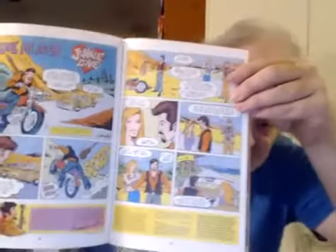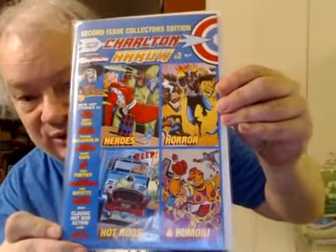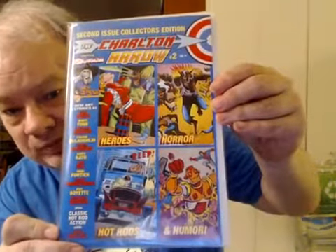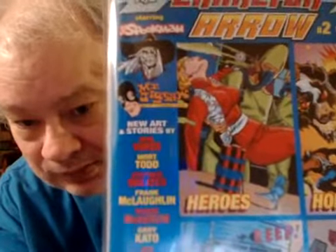Anyway, this is the story that follows it. As it states: heroes, horror, humor, and more. If you're a Charlton fan, well worth the price. And I said 'Carlton' by mistake once because for years that's how I mispronounced it. Issue 2 has also come out, which you can get as a digital download or pay $6.99 for a printed copy. This has, I believe, one reprinted story, but most of the stories are original. That's the reprinted story right there.